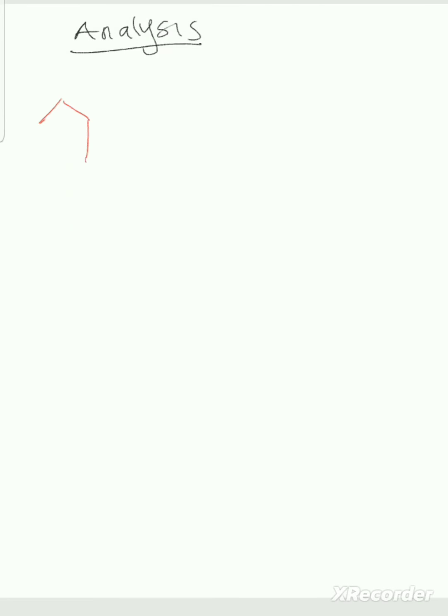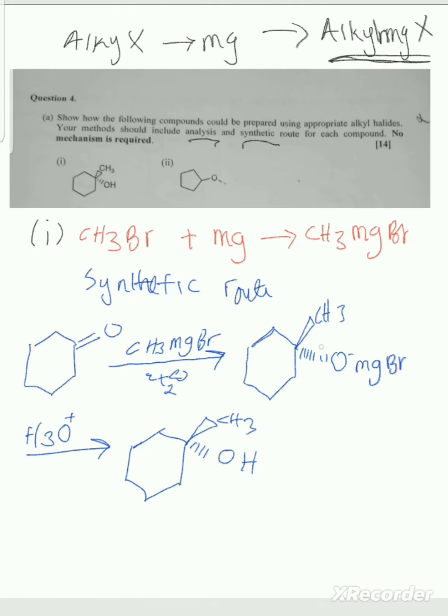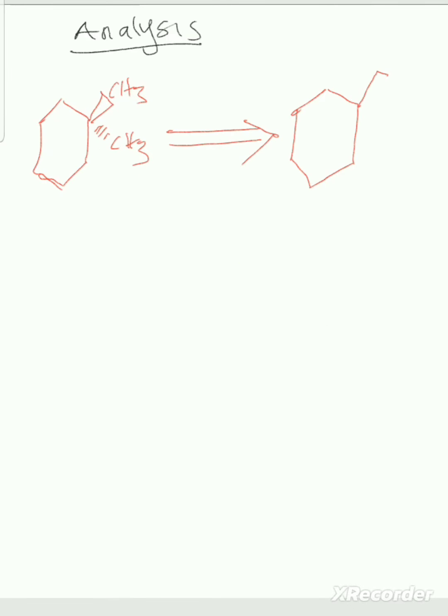Then I just use this arrow. So here it will be something like this, then something like this, CH3. Then I'm going to use the double arrow like that, you see. Then I'm going to go on here. Remember what is that? This one. Okay, so here it will be something like this, which is CH3 there. Then here an oxygen with a negative, then magnesium, then bromine like that. You see what we did.